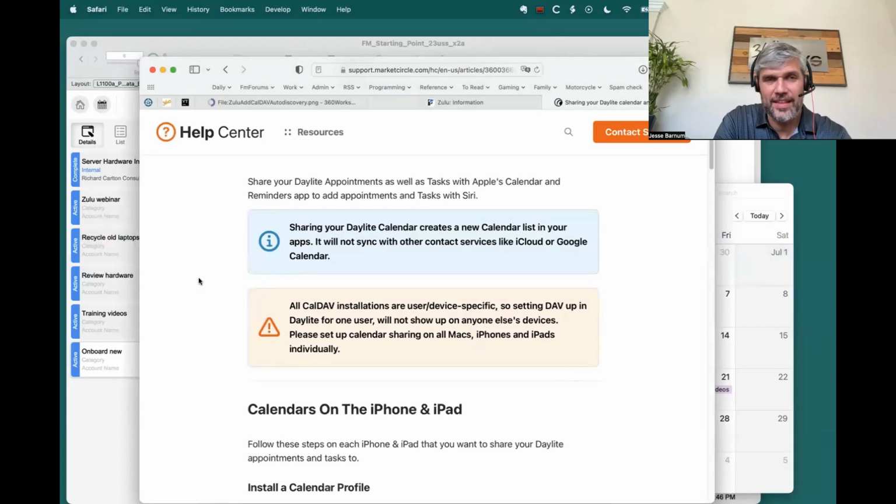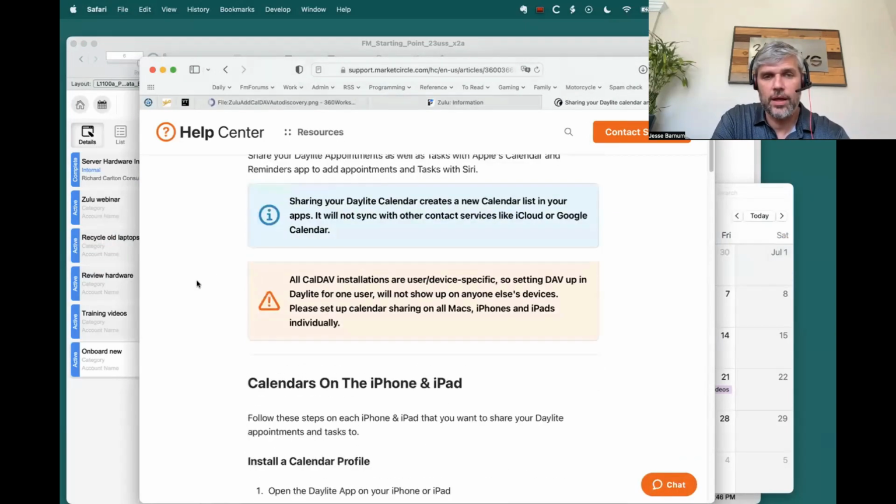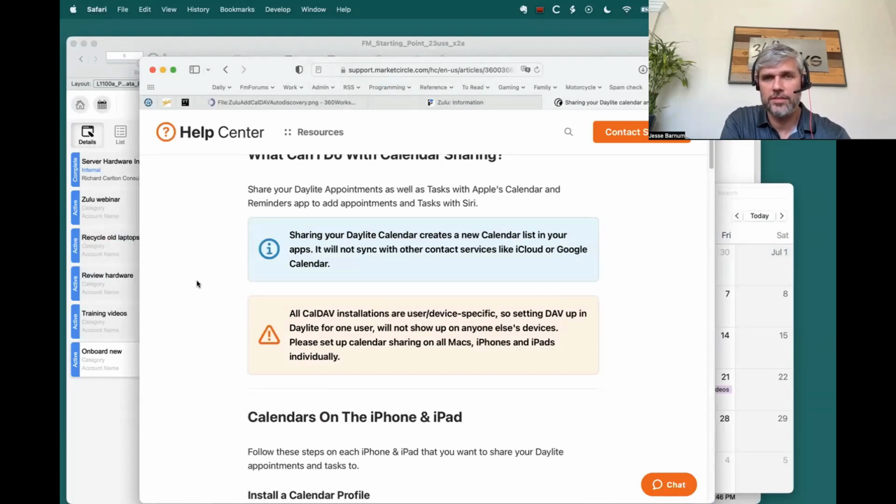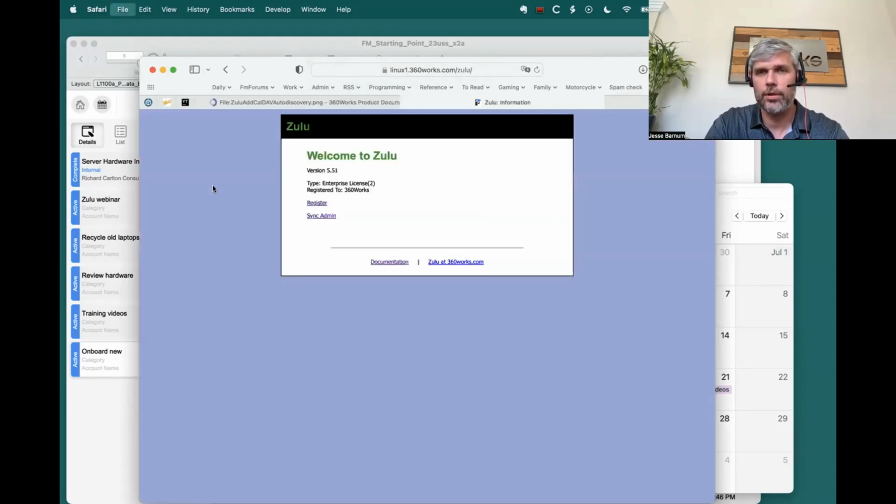It looks like Daylight does have some CalDAV support. I don't take this as a definitive answer, but the fact that they're talking about the CalDAV specification on the Daylight page is encouraging to me. I would think that might be supported. I don't know if Daylight can be a CalDAV client or if it expects to be a CalDAV server. In our case, we are the CalDAV server. We make this information available to a CalDAV client. So if Daylight is able to be a CalDAV client, then we would certainly be able to support it.